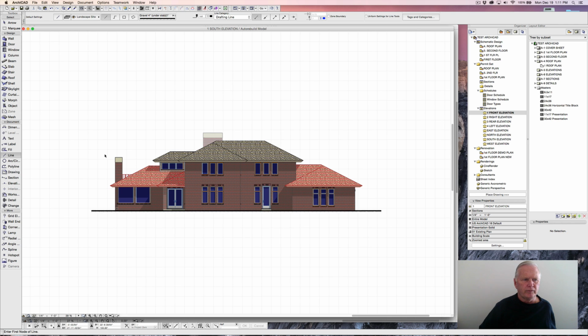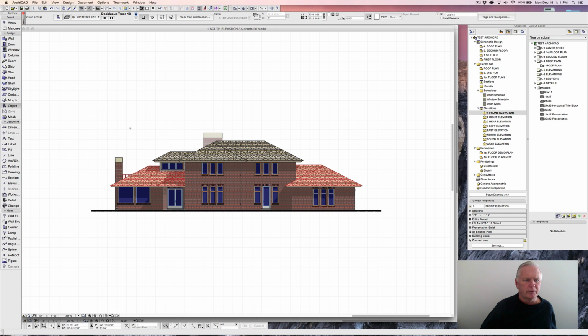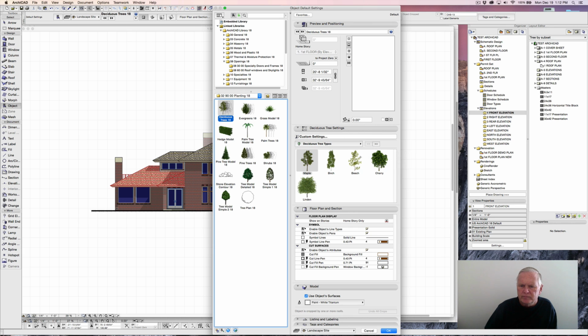Then we're going to put a couple of trees to this, and we'll do that by going to our object tool and change our layer to landscape site. I know we have one that says plants, but we're just going to put it all on site, landscape site layer. And we're going to click on trees. If they didn't come up, you come up here, type in trees, and then these will come up. Click on that icon and come over here, and we have a few different types of trees.